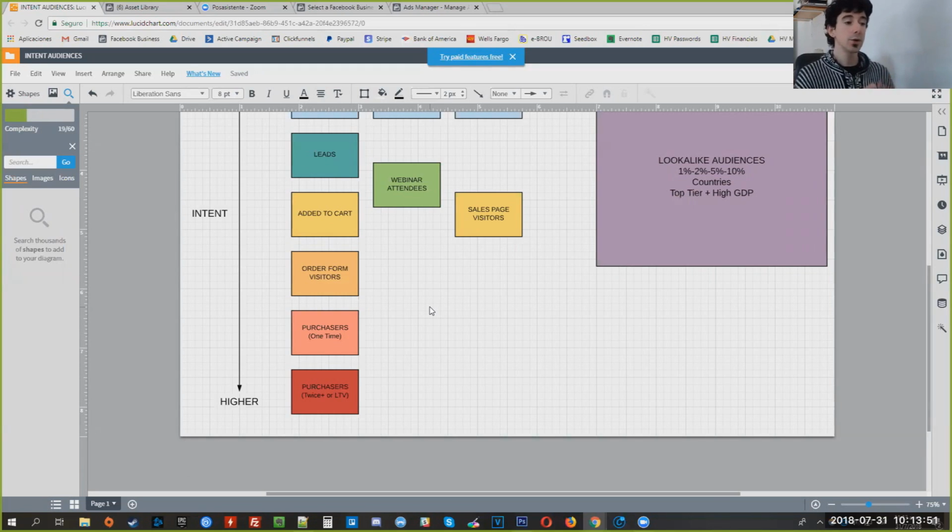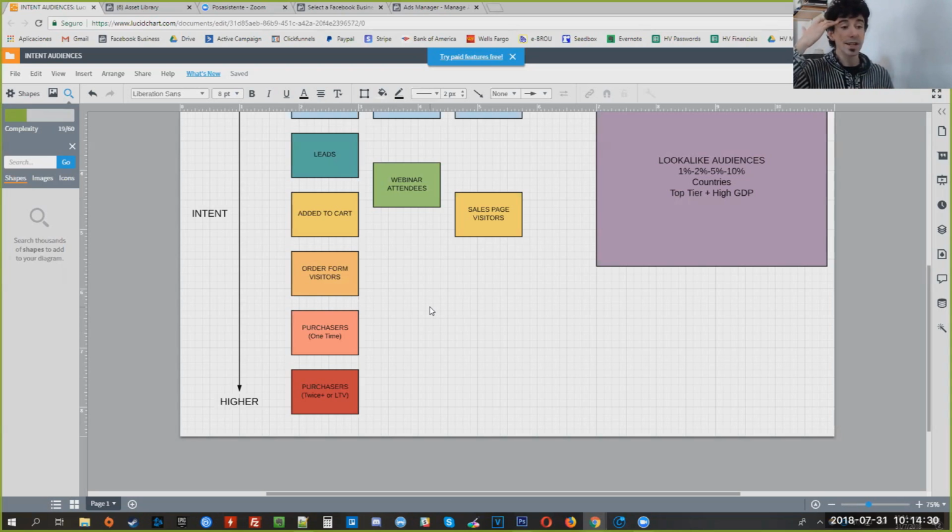Now, on purchasers, again, you can create audiences based on email. You can upload all of your purchasers, which is something that I would strongly recommend you do. And you can use something like the purchase event on the Pixel to actually get this campaign triggered, all right? And then you have purchasers twice plus, or LTV. LTV meaning that you can upload your list of purchasers, but you can also set up an LTV audience where Facebook will automatically sift through the higher value, higher ticket customers and the lower ticket customers, all right?